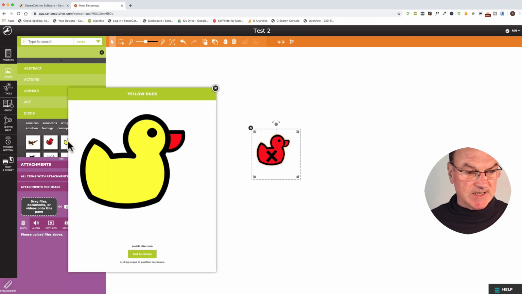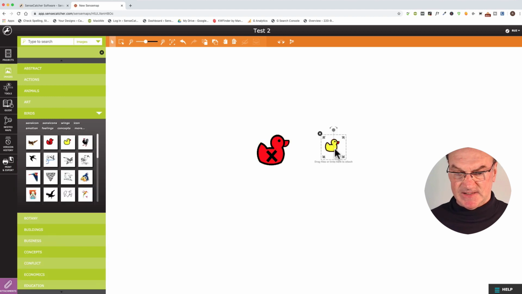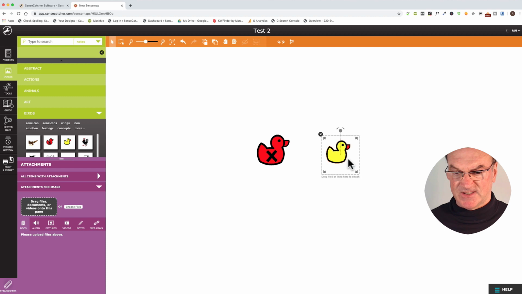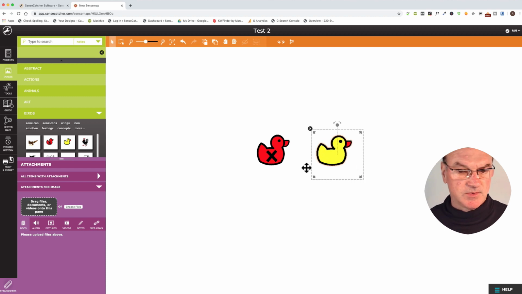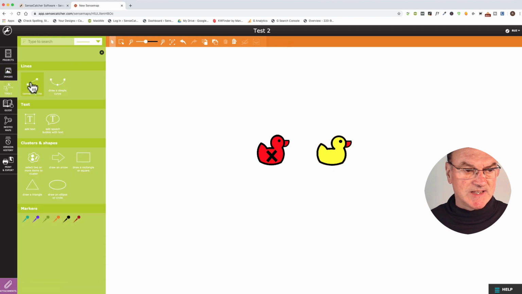And you decide, well, I'm going to use 2 ducks. For some reason, you're exploring issues related to ducks, and these can be metaphors, etc. But I will talk on the actual art of creating maps. That's for another time. So you then want to create, you want to link these ducks.